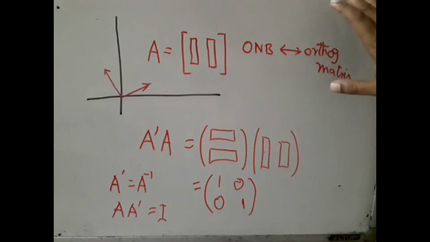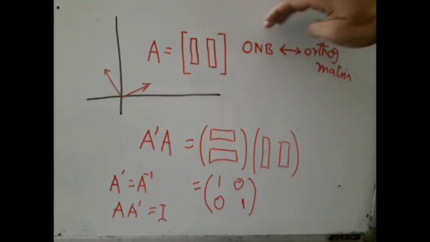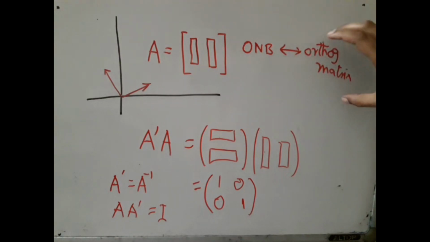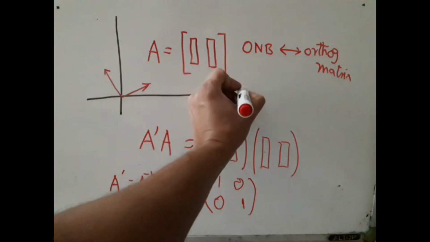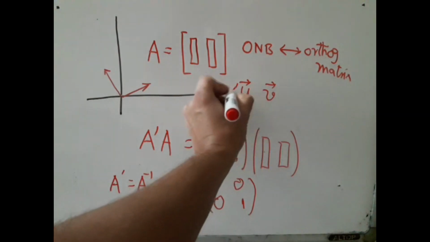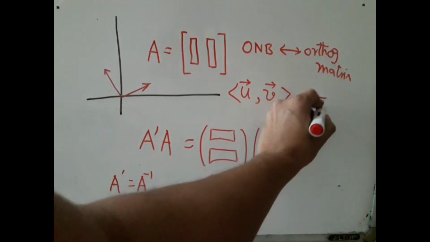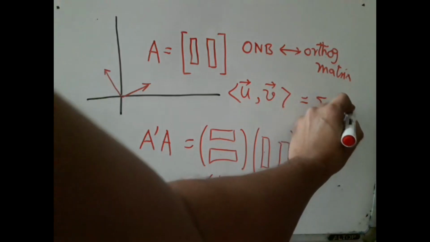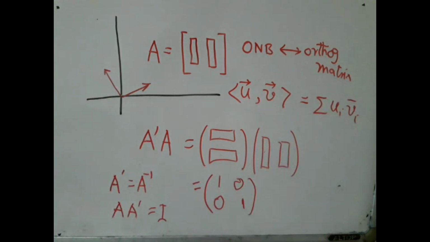Now, all this is over the real field. If you work with the complex field, then an orthonormal basis will be equivalent to a unitary matrix. Here, of course, we are working with the so-called canonical inner product, that is the usual dot product in case of R, and in case of complex numbers, the usual dot product, which is given by, if I have two vectors u and v in Cn, I am defining their dot product as the summation of u_i times v_i bar.